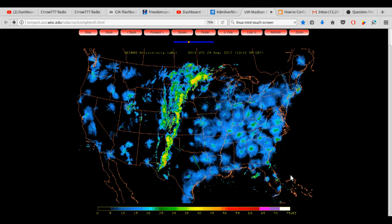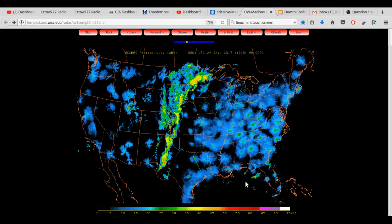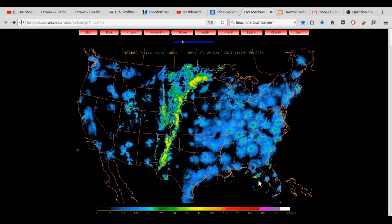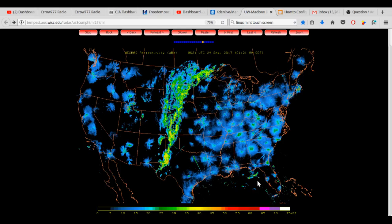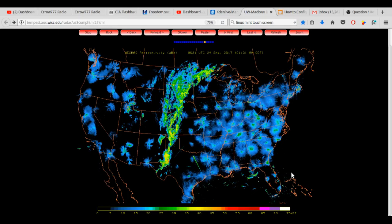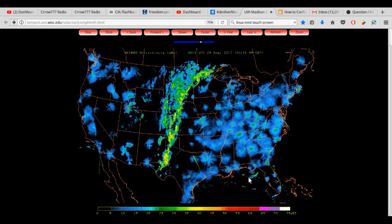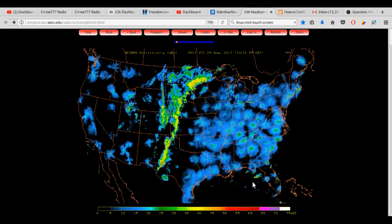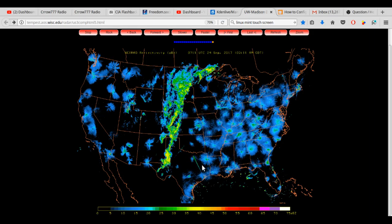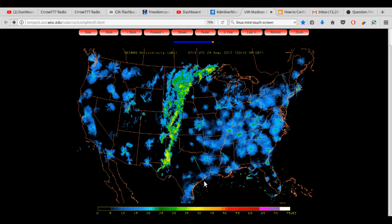The east coast is still lit up like a Christmas tree. Florida doesn't seem to be doing that much with its radar right now — it really doesn't look like there's a whole lot of moisture off the east coast of Florida. But there's something interesting here. We're gonna have to develop our own language for talking about some of these observations. This sort of reminds me of the parallel lines we saw out off the east coast of Florida a few days ago, but they're not really parallel — just the way this was traveling.